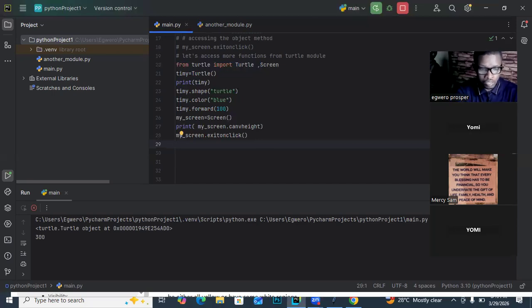So let's just write Python packages. Now that we have an idea of modules or objects, let's look at Python packages.